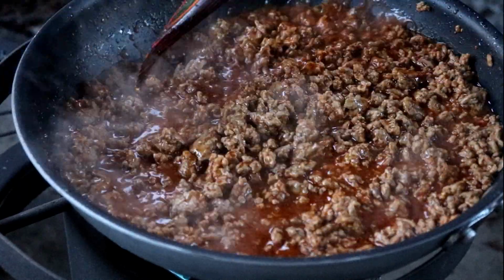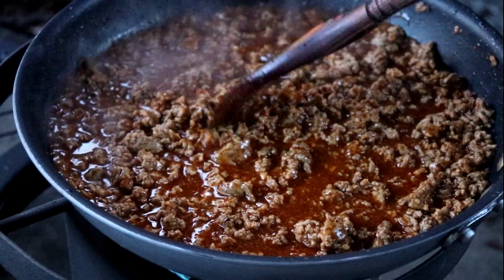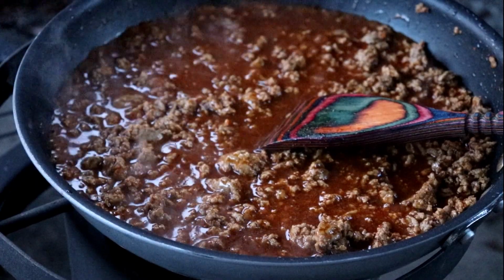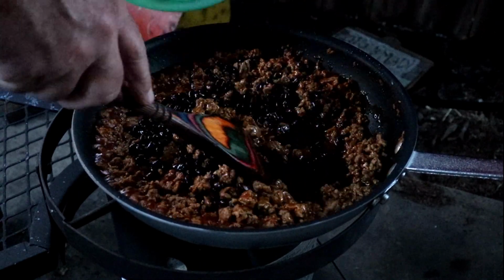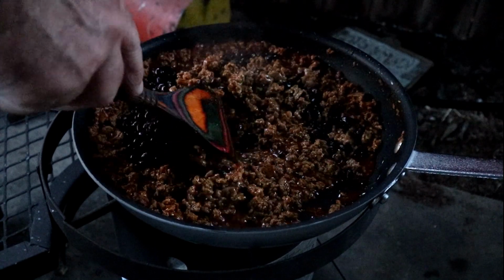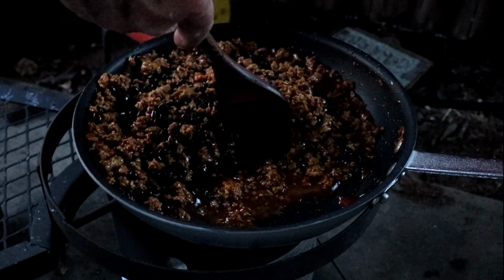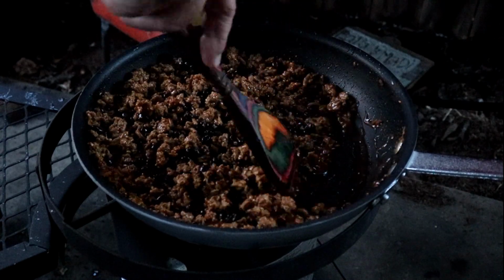All right, we got everything mixed, it's boiling. And it smells really good. We're gonna turn the heat down a little bit. Just gotta let it simmer for about 5 minutes. Then we'll let it cool, and then we're gonna throw some egg rolls. I can't stand it. We decided to throw some black beans in it for fun. Let's just use the whole can. Let me turn the heat up just a smidge. Look at the goodness. Oh, no bean in that one. There we go.